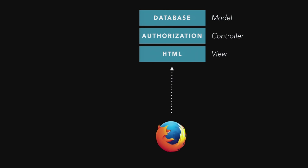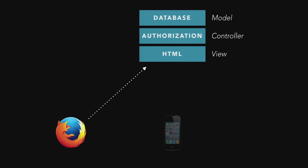Well, there's a small problem, though, because now your manager comes to you, and says, hey, we need to build this mobile application. And of course, mobile apps, iOS apps, Android apps, those aren't built using HTML and JavaScript. Those are built using things like Cocoa and the Android SDK. So now we have a small problem, which is we have this app that needs to talk to the server, but it can't understand natively this HTML. It's not a browser. It's an operating system. So what do we do? Well, as my friend Brandon Hayes likes to say, we're an agile shop. We're just going to agile a little API in there. Just agile it right in there.